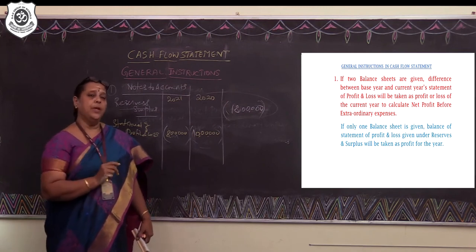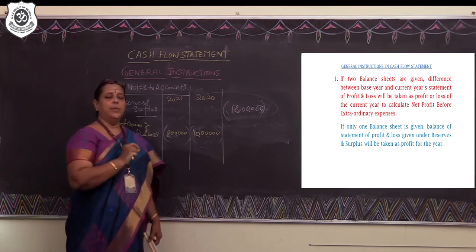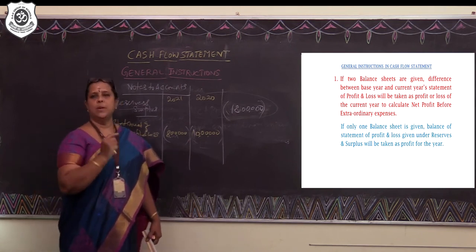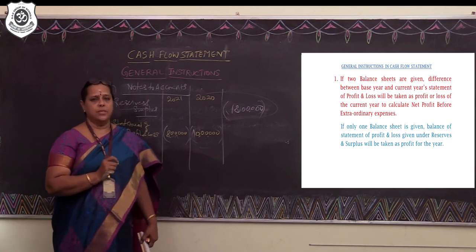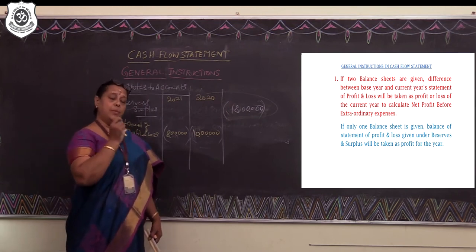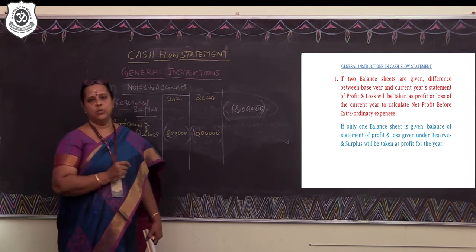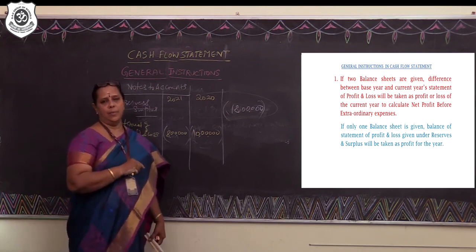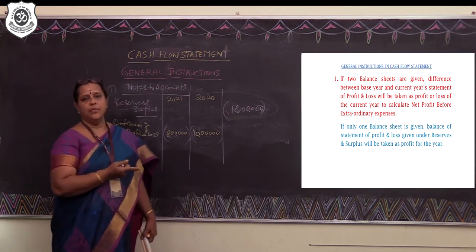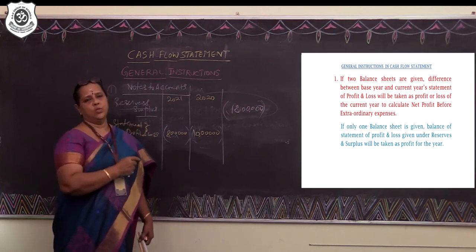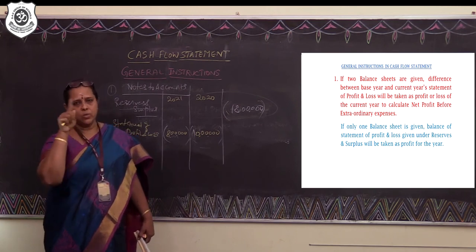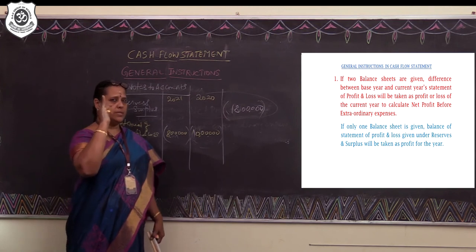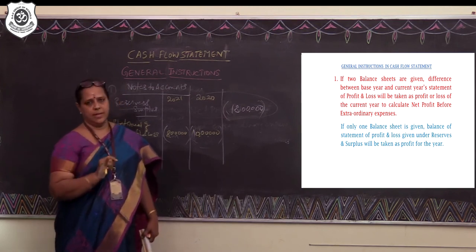Suppose current year is favorable balance and base year is an unfavorable balance, minus of minus becomes plus. So that means after covering the loss of the base year, the profit is so and so. And it is the other way around when current year is an unfavorable balance and last year is a favorable balance, minus minus, so it becomes total minus. So it is totally unfavorable balance. So this is the care to be taken, first instruction to be taken into consideration.